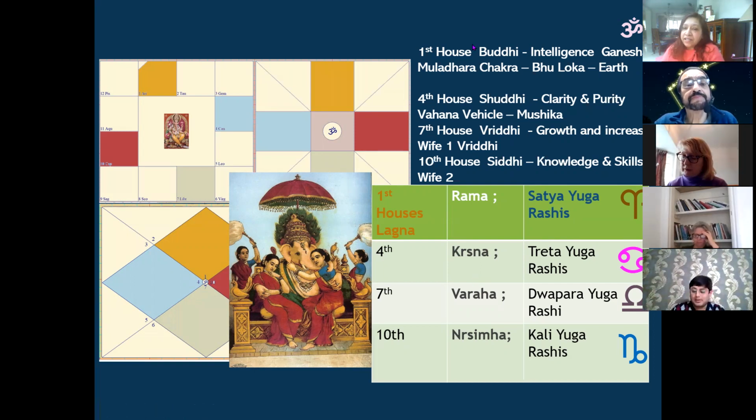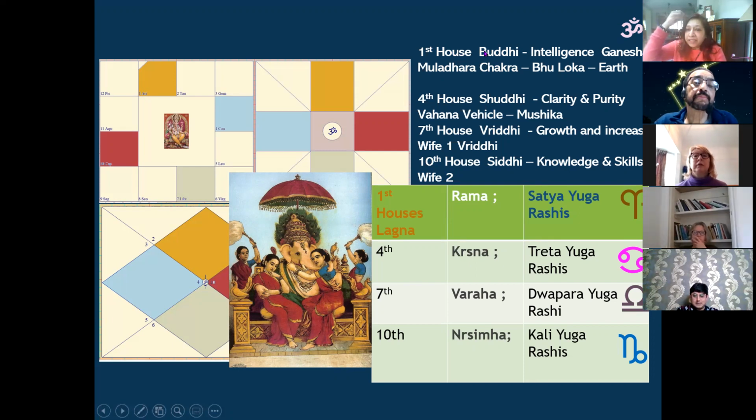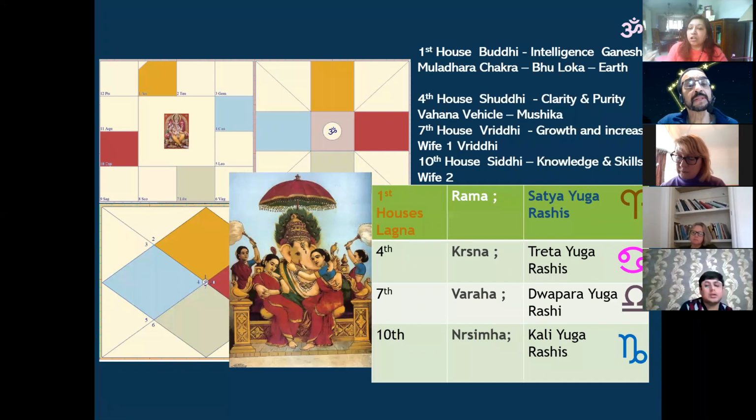So here, like Akshat, it is very clear for all of you that the first house is our viveka, our intelligence, our buddhi, and the overseer lord is Ganesh. And later we will see, I've got slides prepared, and we will have to do a part 2 of this session next week, maybe in the evening, because some of the Americans can then join us. Essentially, in part 2, we will go into much more depth about how each of the grahas or the planets manifests, and how the 10 avatars of Vishnu are mapped to the grahas.